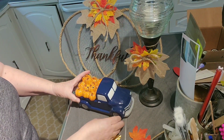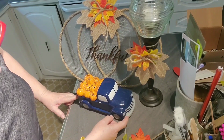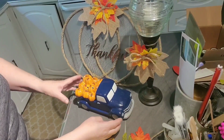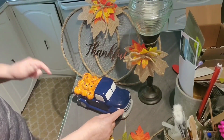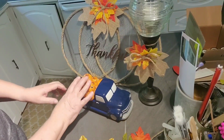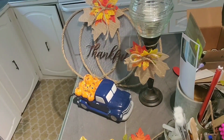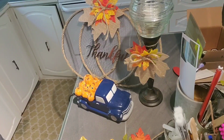Sits on there, and when it's plugged in, the little taillights and parking lights come on at the front. Not the whole headlights. They don't shine like headlights. They look more like parking lights. So I have my little lights at the front and the back, and so this will be my fall display on my sideboard when I get it ready for Thanksgiving.